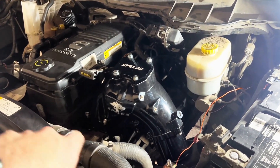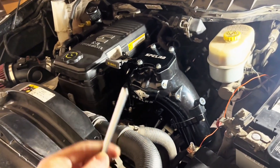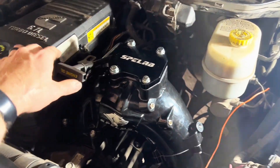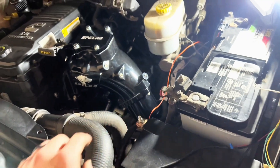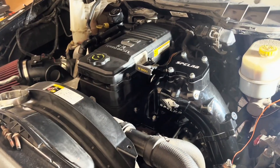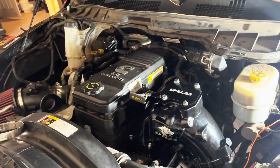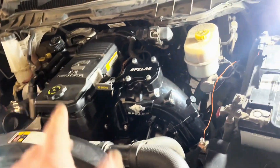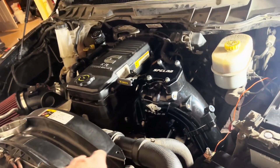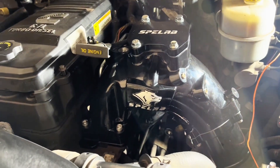Got it in. That fuel line in the back — you kind of have to rock the horn to get it in place. Once you get one bolt in it kind of feeds itself. That long allen key tool they give you actually makes it way easier. At this point I have a block-off plate to put up top, need to bolt the dipstick tube to it, put the intercooler boot in, and then we're going for a ride. This thing looks way better than the pusher — I hope I don't have any leaks. If there are leaks your truck will run a little off, or it'll throw a code.